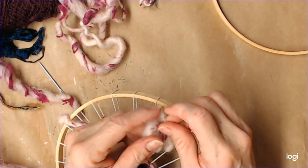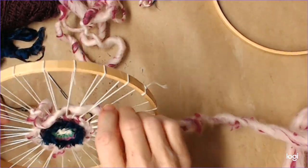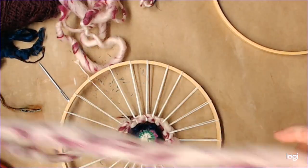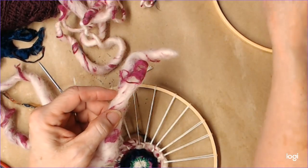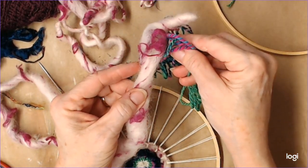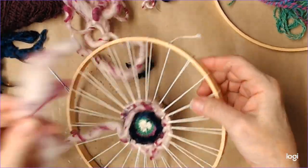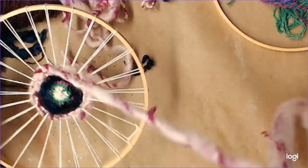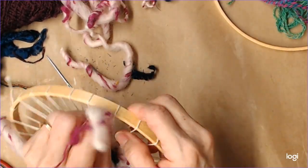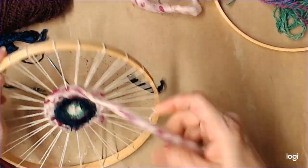But the white in this yarn is wool, and the pink is silk. Trying to think of the word, what it's called. Silk noil. And I dyed the silk noil this pink color. It's the same kind of dye I used here. It just looks different because of different fibers. And then I carded it in with this white. I think this was the first thing I tried to spin on my Navajo spindle, but I'm not positive why it's so thick and thin. Anyway, all I did was this much. So it wasn't like I did a whole skein of it or anything, but it is fun to add in.